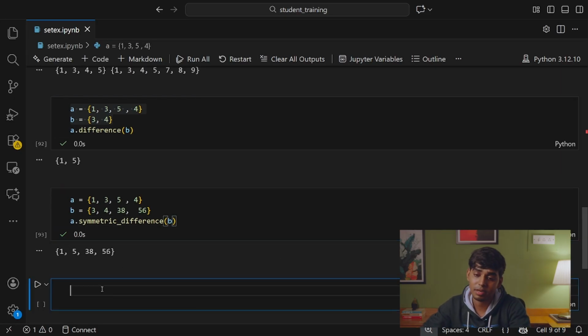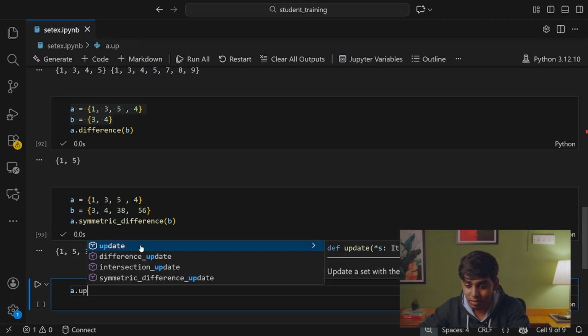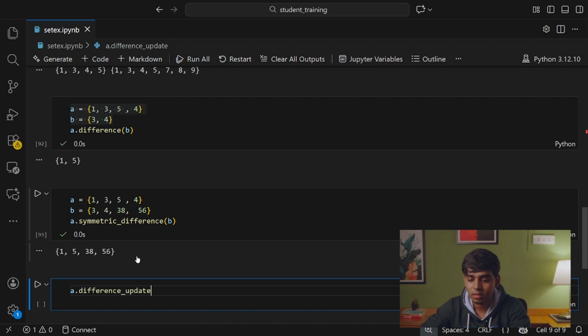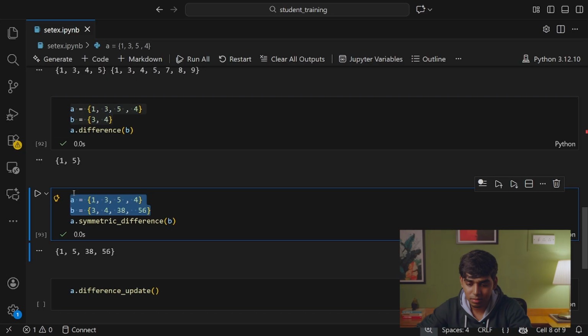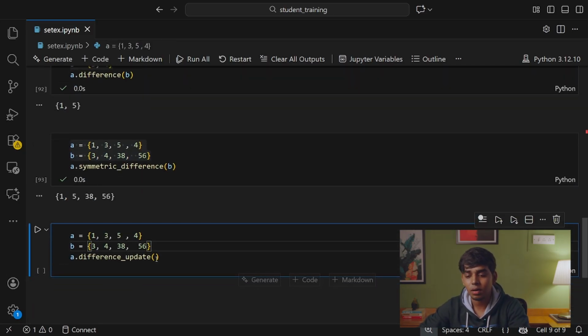And you have difference update, A dot difference update. Here, I'm updating with this difference.